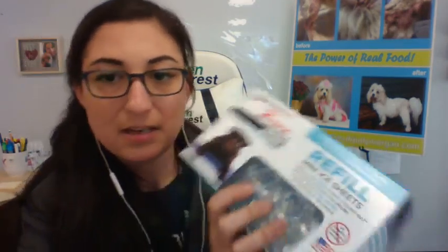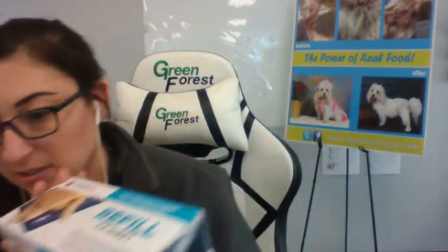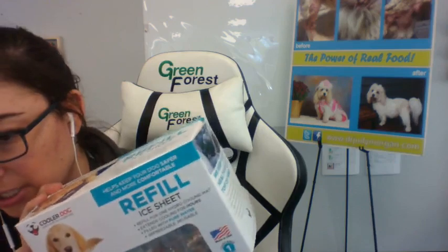The other really nice thing about these is we also got the insert refills. So you can just use one and refreeze it. However, it lasts like 4 to 5 hours, they claim. But you can also get these little refills, so you can take it with you if you're going to be out literally all day and you need the mat to stay cool the whole time. You can take refills with you so that way they stay frozen. And the 2-pack is for the minis. And then the large refill is just one ice sheet. So it literally just comes with this little insert.